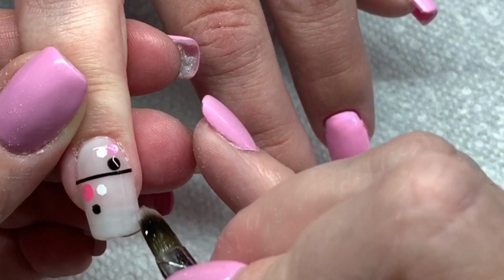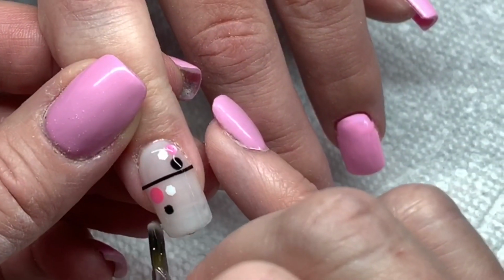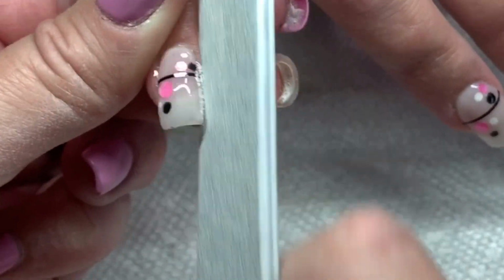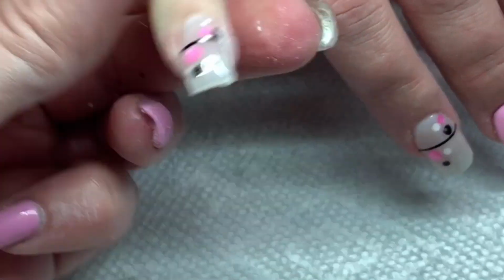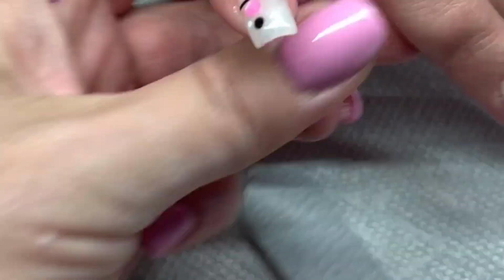So after I covered up those two confetti nails with my Sculpt and Shine, I'm going to take a file and I'm just going to file the edges. I want to make sure that striping tape is completely not sticking out in any way. So I find that just doing this is just going to make 100% sure that that will stay on for the 3 weeks she'll be wearing it.